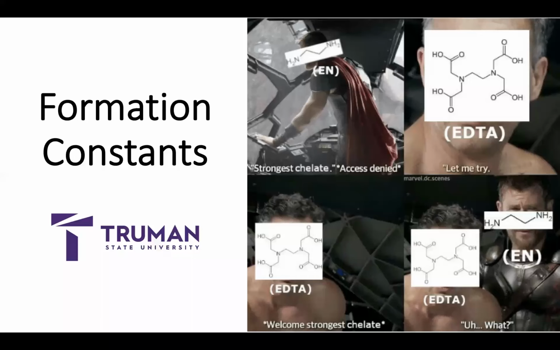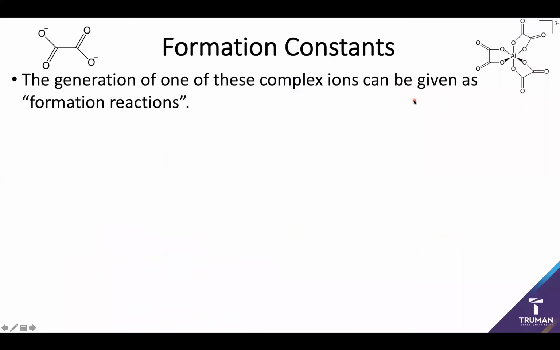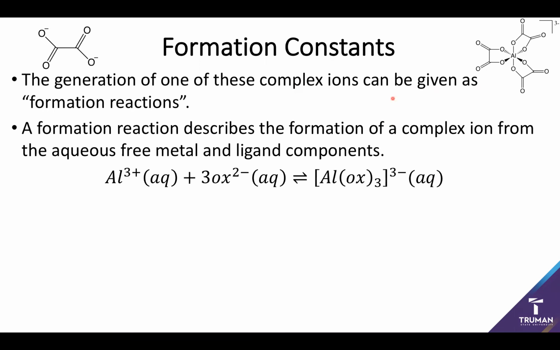So today we're going to be looking at how tightly ligands can bind to a metal complex using a specialized equilibrium constant, namely the formation constant. Whenever we're generating one of our complex ions or coordination compounds, we need to have a specific reaction to figure out how these complexes form. We call these reactions formation reactions, and more or less what they include is the coordination of the metal to any of the free ligands to generate the whole complex ion group.